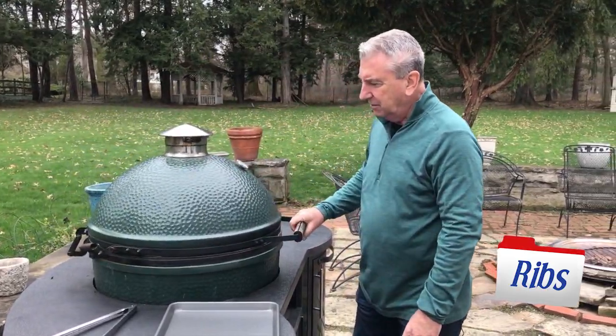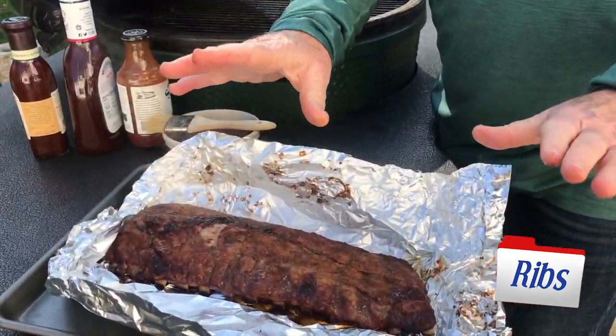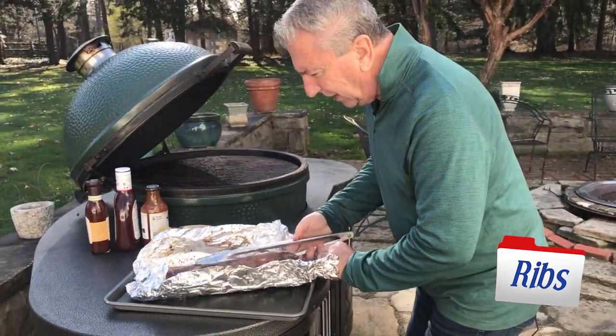There you go. Okay, they've been in 1 hour and 45 minutes. A lot of people do it 2 hours. Like I said, I like to make sure that I get them to stick to the bone a little bit. I don't like the meat to fall right off the bone. So there we go, we got it going.